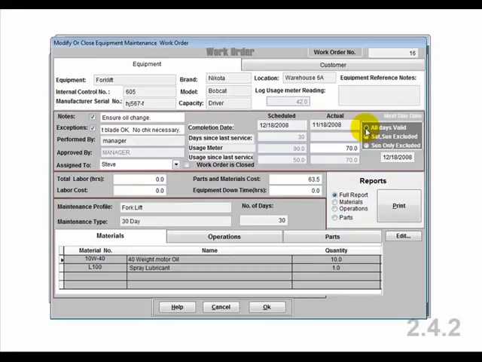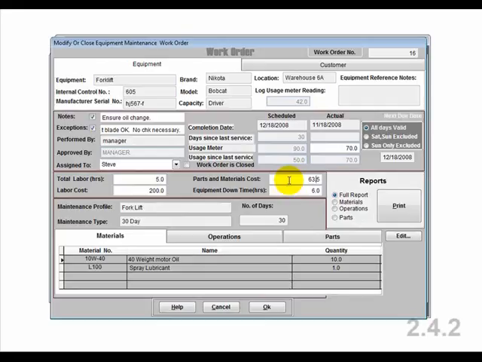Also on the work order window are 4 fields in which you can record the man-hours worked for this maintenance, the cost of the hours worked, the cost of the parts and materials used in this maintenance, and the amount of time the piece of equipment had to be taken offline to perform the maintenance. Click in any of those fields and type the desired values. However, the parts and materials cost is automatically calculated by Easy Maintenance and filled in, although it may be changed if you need to. See the video 4.1 Tracking and Controlling Your Inventory for information on entering items into inventory and setting their respective costs.